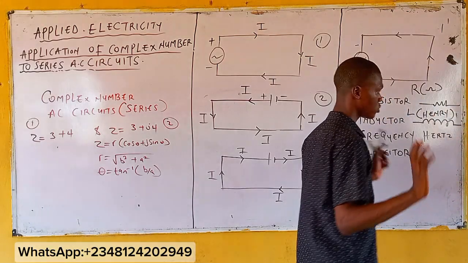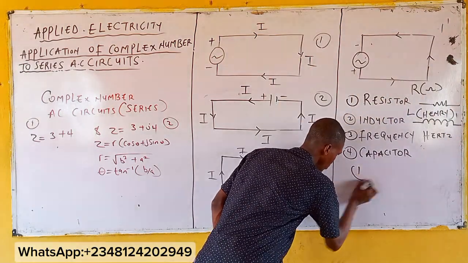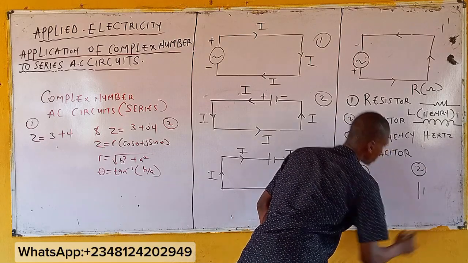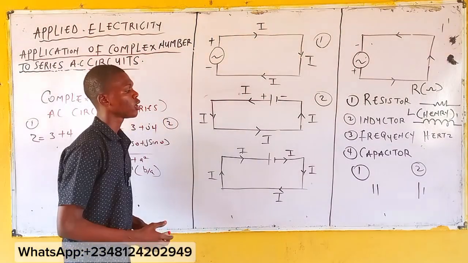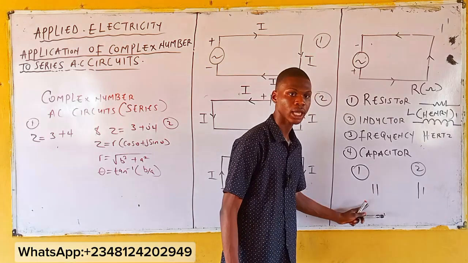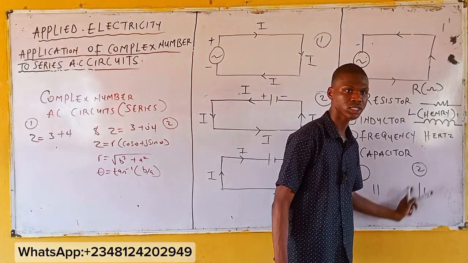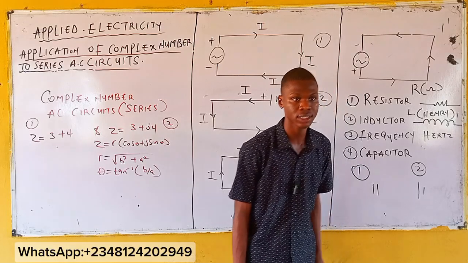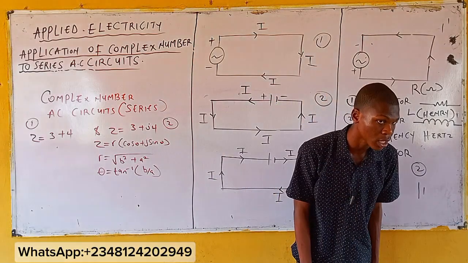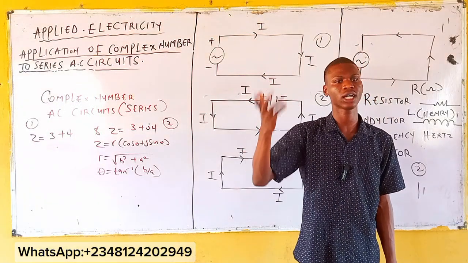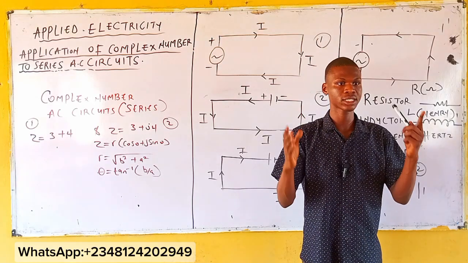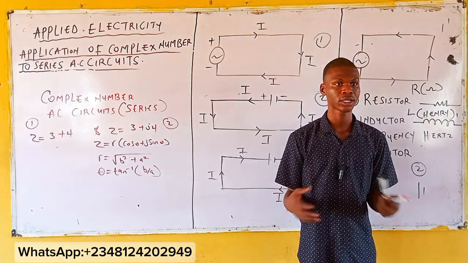Okay, wait. Let's do it this way, my usual way. Call this one 1 and call this one 2. Now, tell me which one is capacitor, which one is cell? One is capacitor, two is cell. Why? You observe that for this one, you have equal terminals, but for this, one is the longest side while the other is the shortest side. So your capacitor, the two sides are equal. And if you remember very well, when you did capacitor in year one, you said you have dielectric material in between your capacitor. It has a charge, equal and opposite charge. Yes. So that's it.